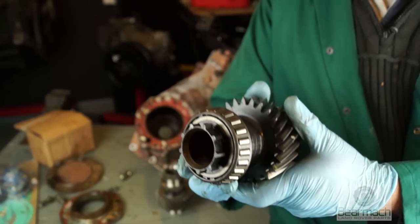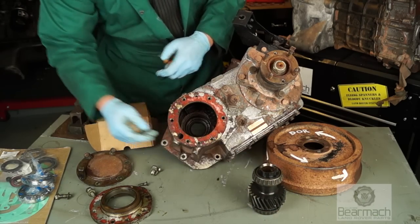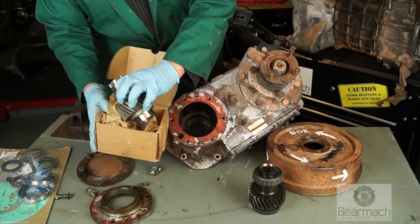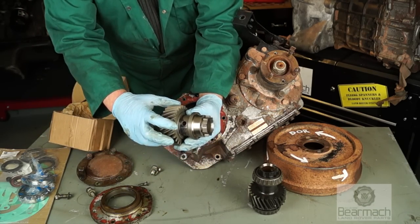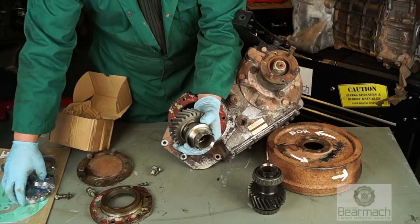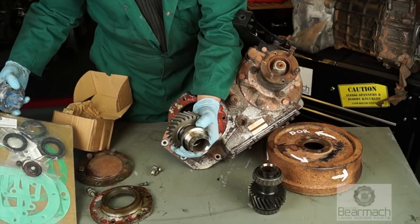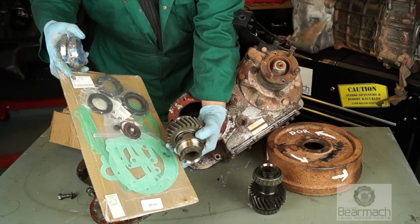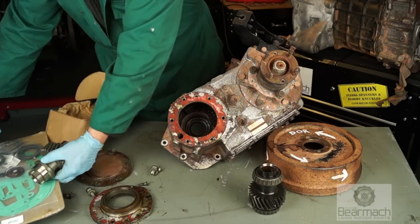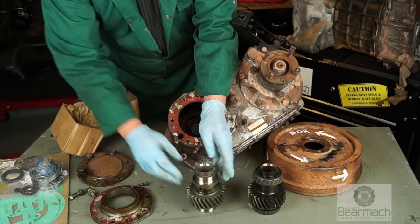This gear needs to be replaced if the gearbox has the splines damaged. As a bare minimum, if you're doing your gearbox, you'll need to change this gear — which has a cross drilling in it — or failing that, a gear without a cross drilling and an oil feed plate. A set of bearings and a gasket and a seal as well. You can get gasket sets for about £8. This is just a heads up of what's actually involved. In the future there will be a tutorial on how to replace the gearing.